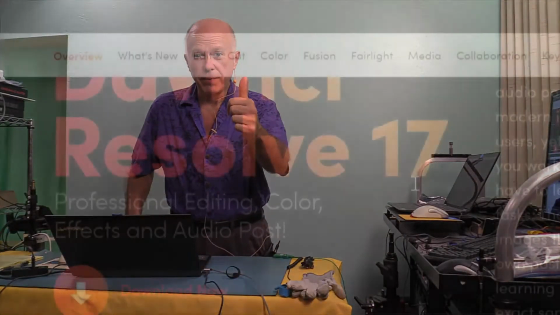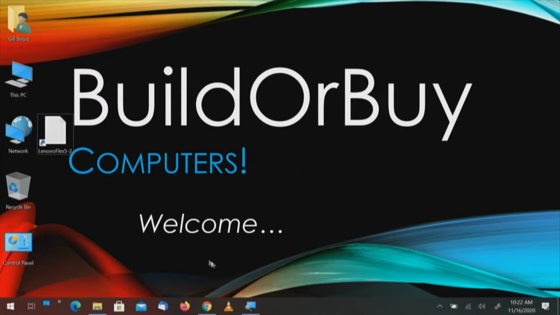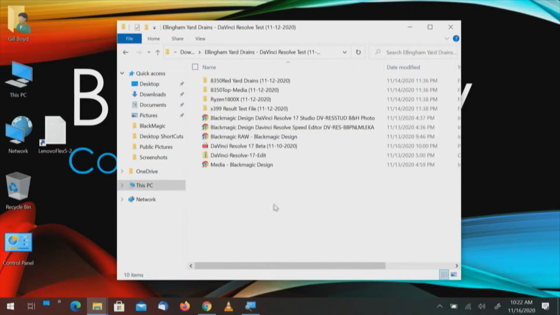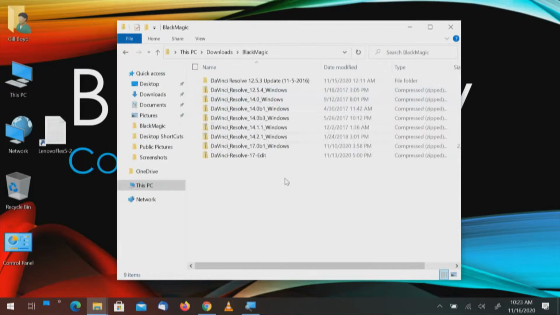So this laptop, which is a Lenovo Flex 5, is about 2 years old, but the technology on here is probably about 3 years old. So I've got it downloaded. We're going to do the install, and that's what I want to show you. So let's do the install. We'll minimize that, zoom out, and we will bring up downloads, the project, and I have all my files in here. I have my project set up, and I have my downloads.